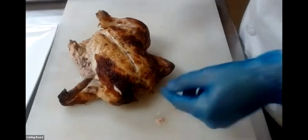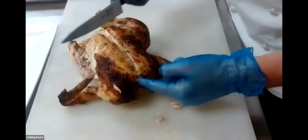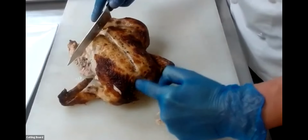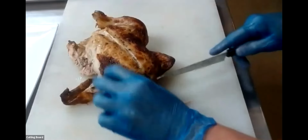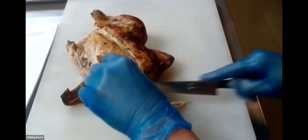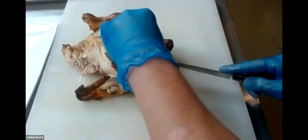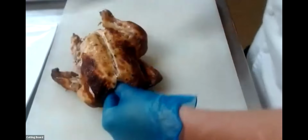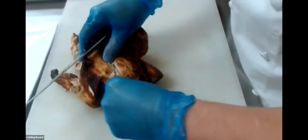But what you're going to end up doing is you're going to feel this wishbone is sitting right here. Okay, it makes that little arch right at the top, right here. So what I'm going to do is come in with the tip of the knife, being careful not to cut myself. And I'm going to run along the wishbone on both sides. And then from there, the best method that I find is to go ahead and stick my fingers in there.